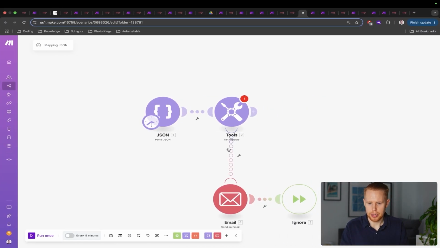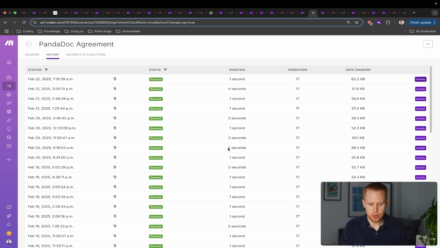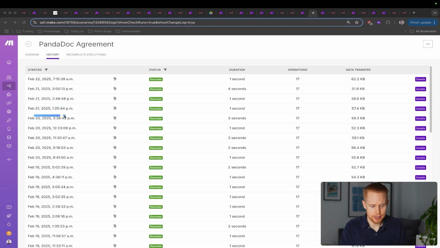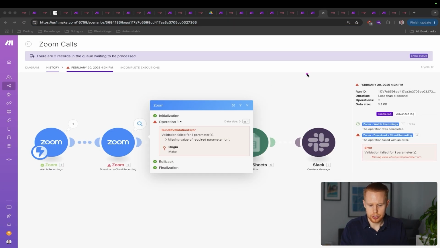So let me explain what I mean by this. In make.com, you can have a dashboard in your history here, and you get to see every single log or every single instance of something running, right? And so effectively, if something breaks down, you can more or less catch it. You can go into the details here and you can just see what it looks like and then fix it, right? And this is what it looks like. You debug it and then it will tell you an error.